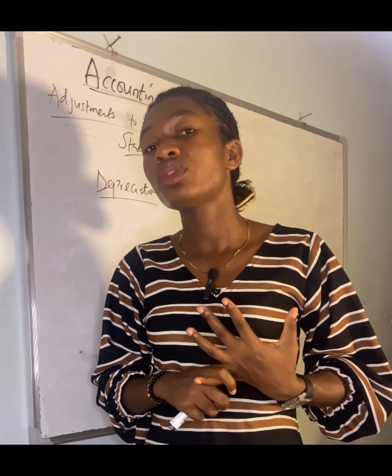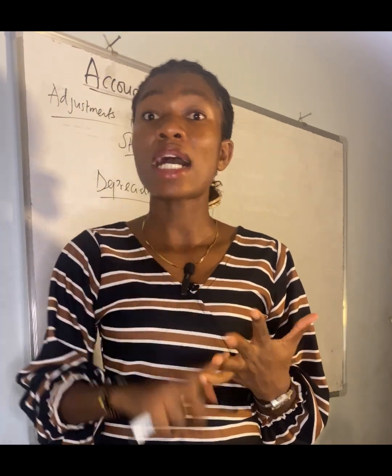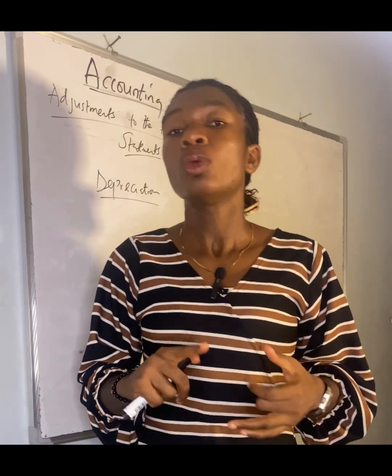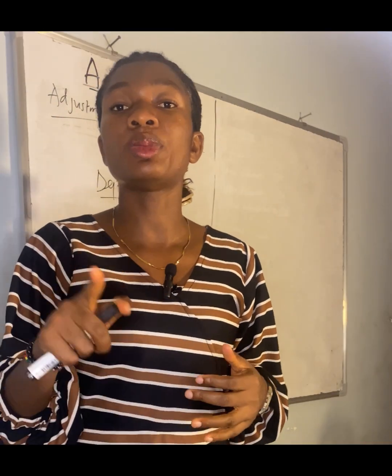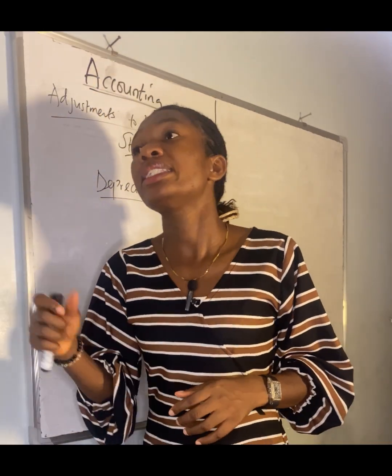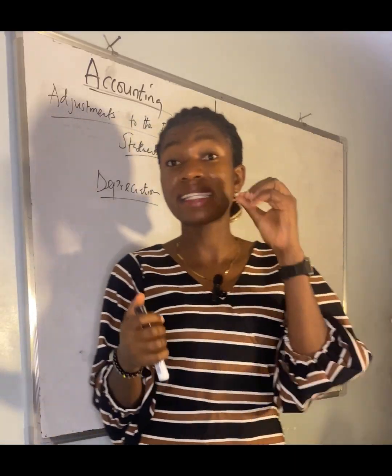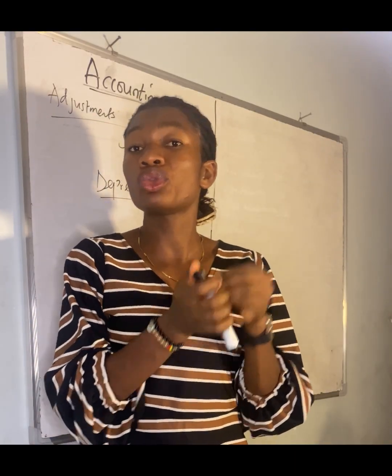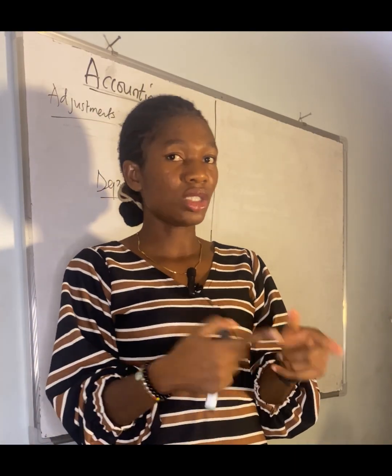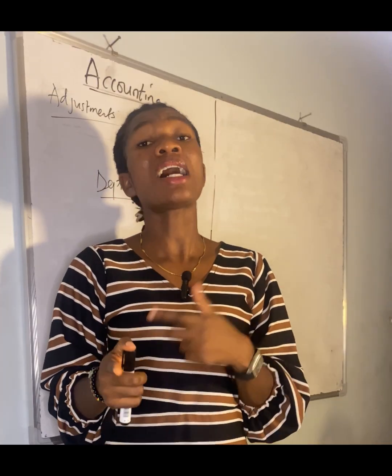Now, in our previous video, we looked at accrued income and accrued expenses. We've looked at prepaid income and prepaid expenses. So this is depreciation, and like I said, we are looking at how we treat depreciation when you have it in the trial balance and when you have it outside the trial balance.